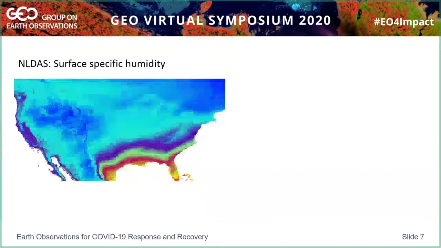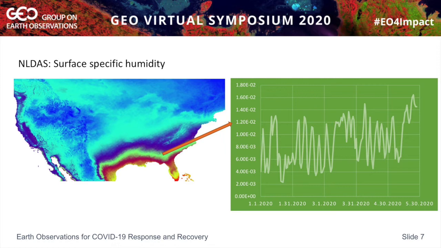And can we do specific humidity? Well, that's a little trickier for us. Our direct satellite observations aren't necessarily getting us to near-surface specific humidity, but we can, through our data assimilation and reanalysis products, for example, here's the North American Land Data Assimilation System product for daily surface specific humidity, we can create satellite-informed products that then can be used to draw time series. So here, for example, some work we're doing, time series for a county in the United States during the unfolding of the pandemic. So yes, we can get these variables.